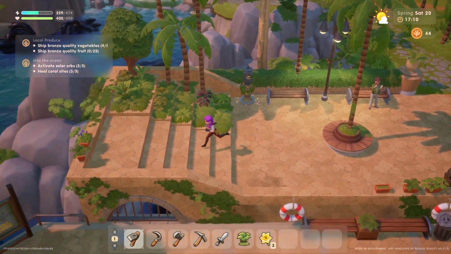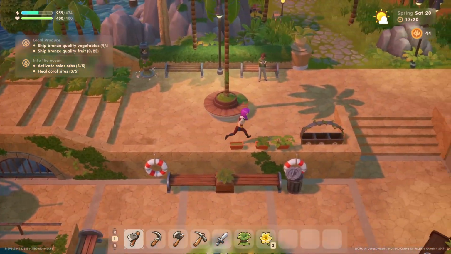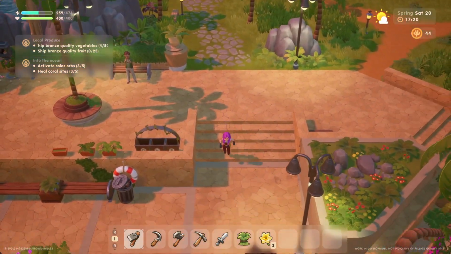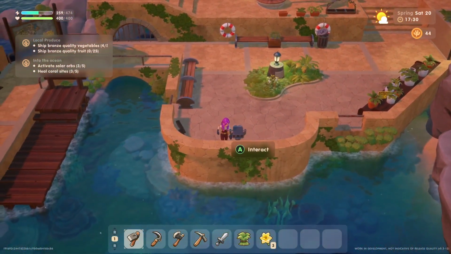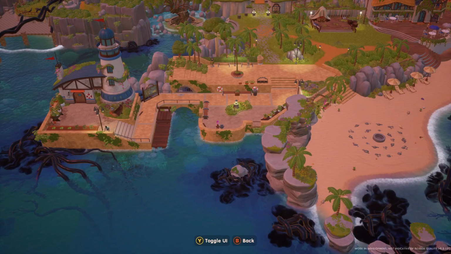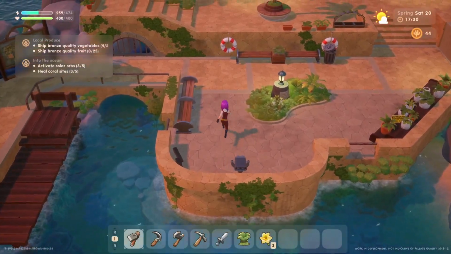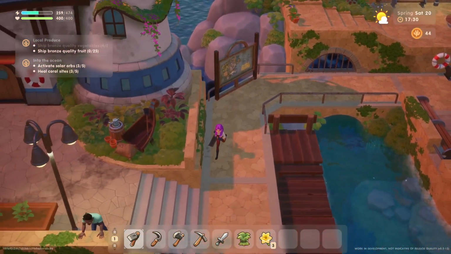Oh, I didn't realize I had a little fast travel thing right there. Yeah, I haven't really explored this little area, so let's see what it has to offer. Okay, that's fun. We're gonna go over to the lighthouse now.